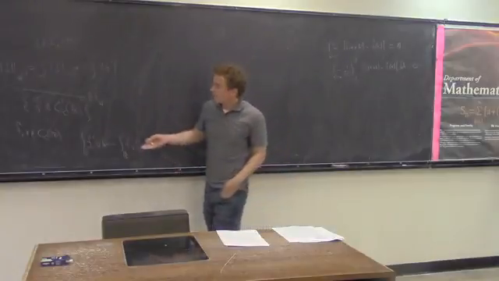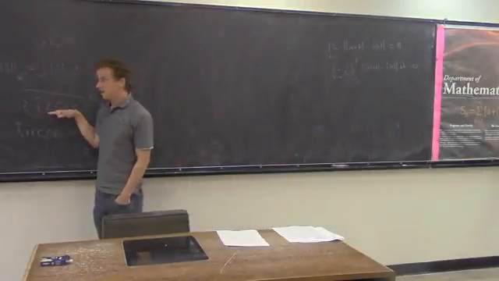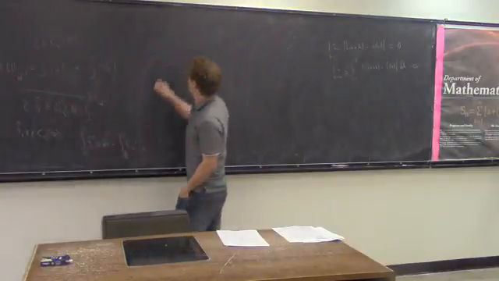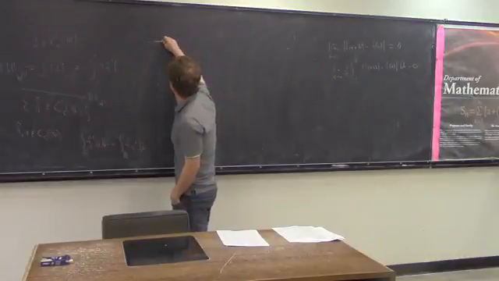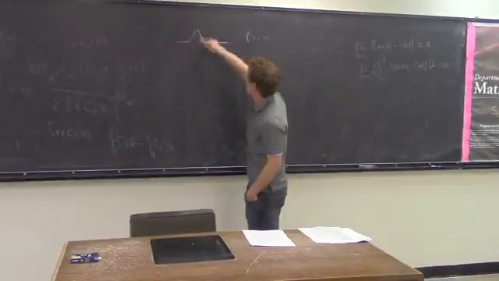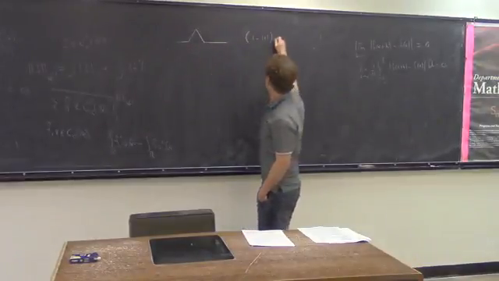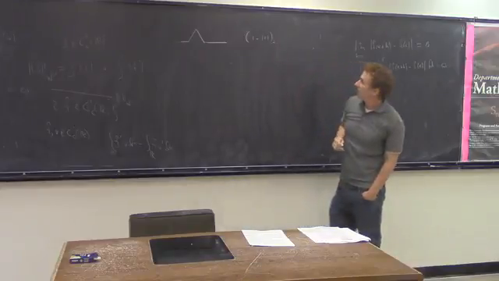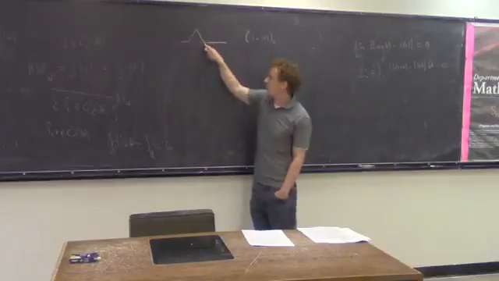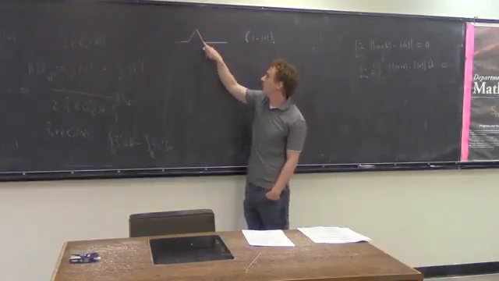We have the same thing going for the completion, that there are functions in this completion that don't satisfy classical differentiability. For example, if we take a function which just looks like this, so we take 1 minus the absolute value of x, and then we just want to make sure it's 0 here, so we'll take the positive part of that. We have a kink here, here, and here. And so this is a function which is not differentiable at this point, and at this point, at this point.